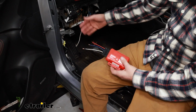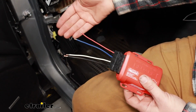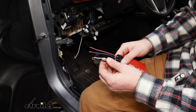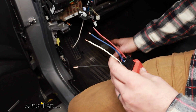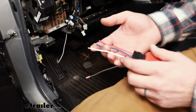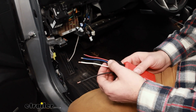Before we get all of our panels reinstalled, I'm going to get everything wired up. There's just more room to work with. So your wires will most likely be longer. This is just a plug that we had around the shop that I'm going to use. So I'll just go over the wires real quick. Our black wire will actually connect to the black wire that we pulled through the firewall. Our white wire, I found a nice factory ground that I'll connect that to. I'll just have to extend it out to reach it.